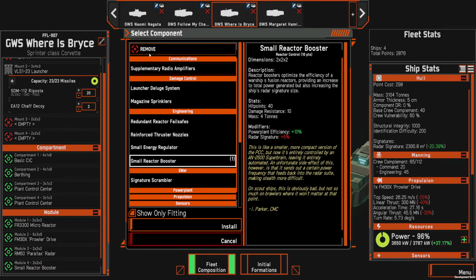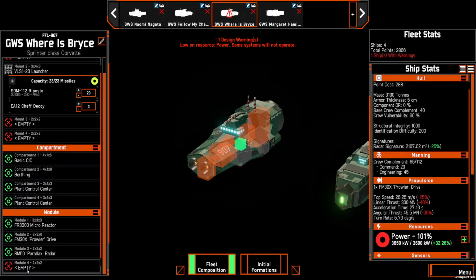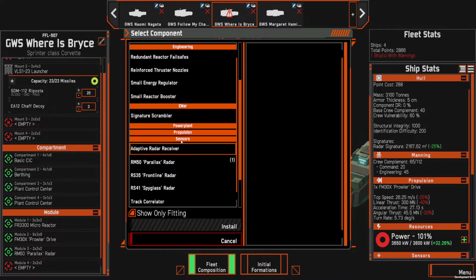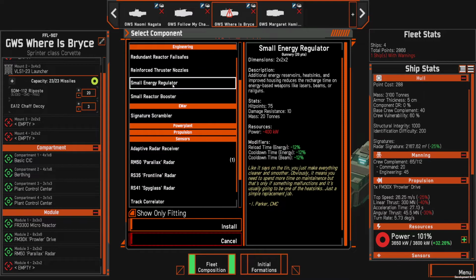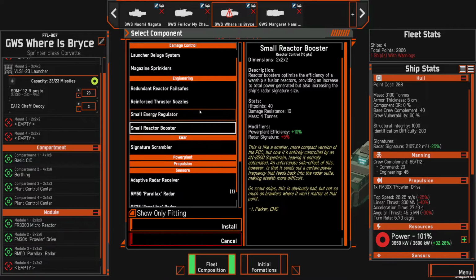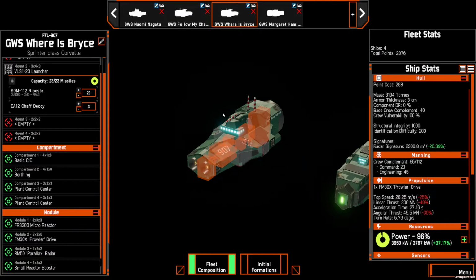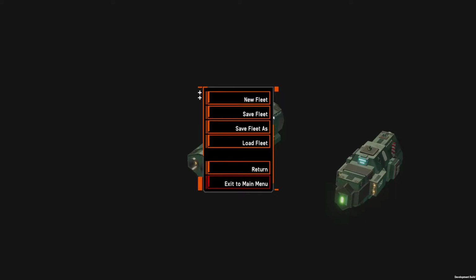And let's see if we can take off the reactor booster. No. What does the energy regulator do? Really reduces reload time and stuff like that. Okay. So that's it for this ship. He's customized.